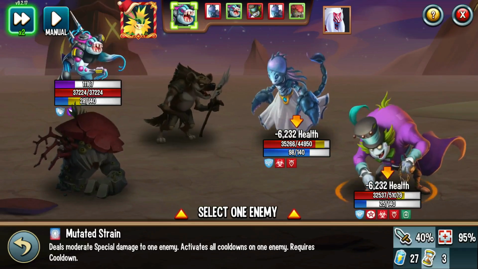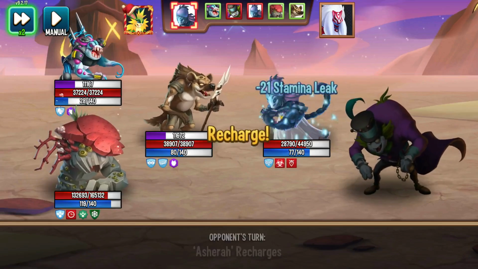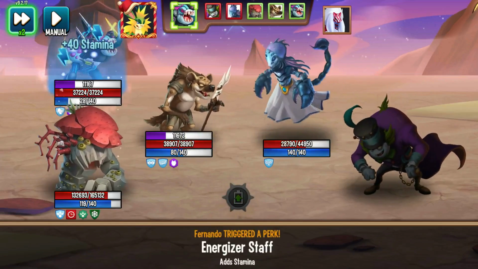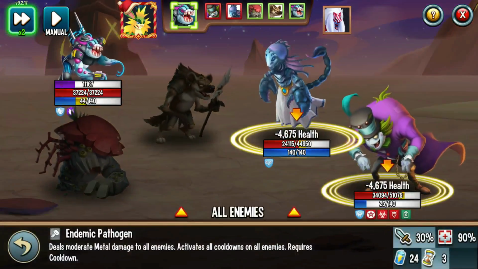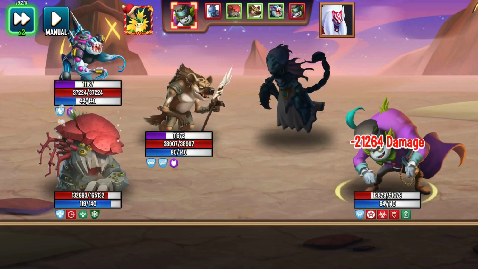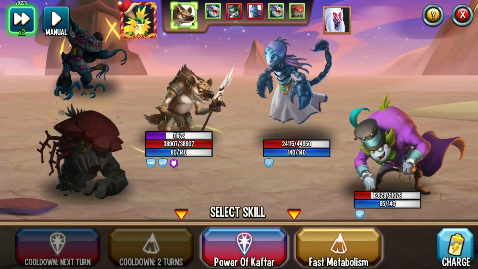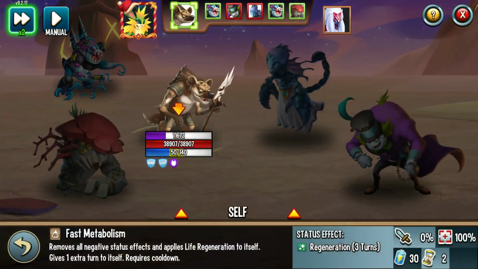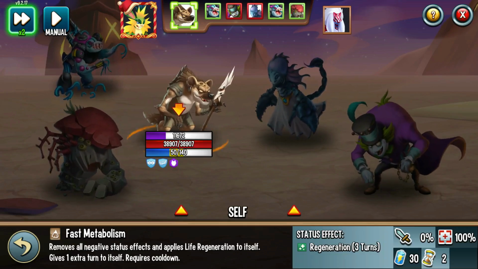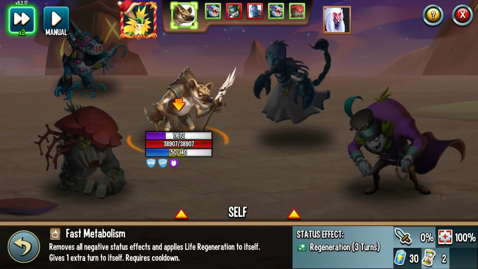I'm okay with that. Activate cooldowns on Mystery again. I don't want her doing anything I don't want her doing. Okay, endemic pathogen again, because... Okay, let's see. Fast metabolism. You don't need any healing. You don't have any negative status effects. You don't need any healing.